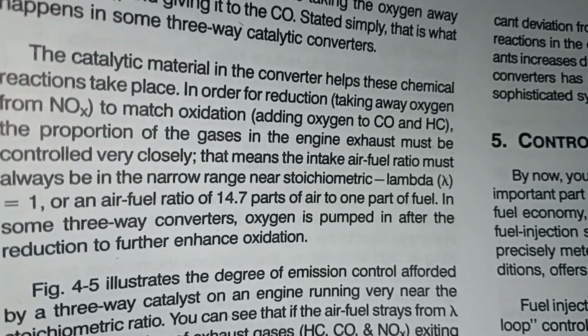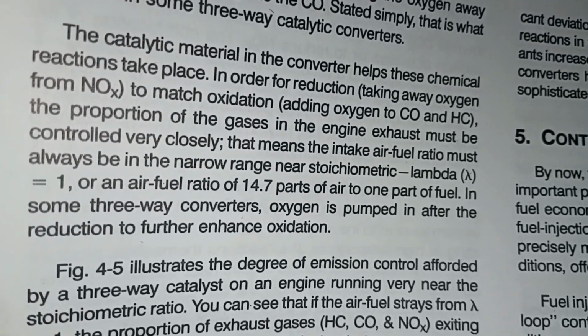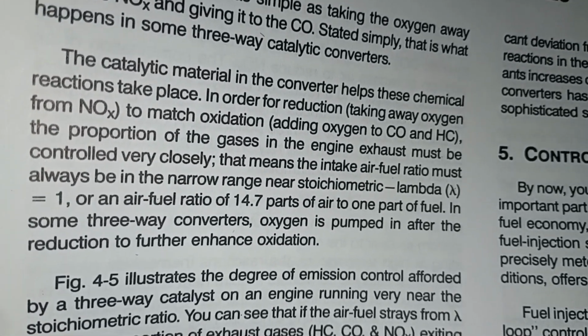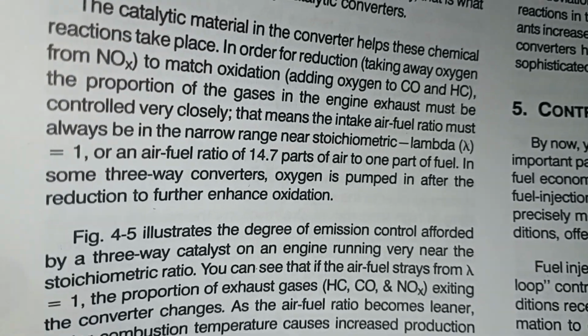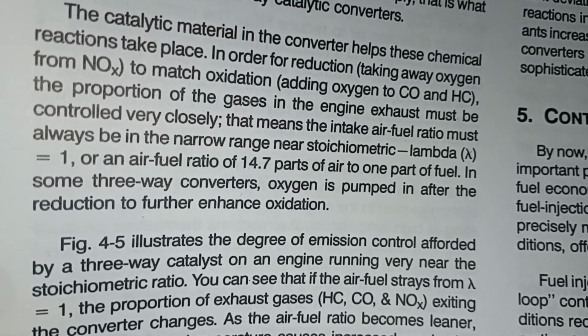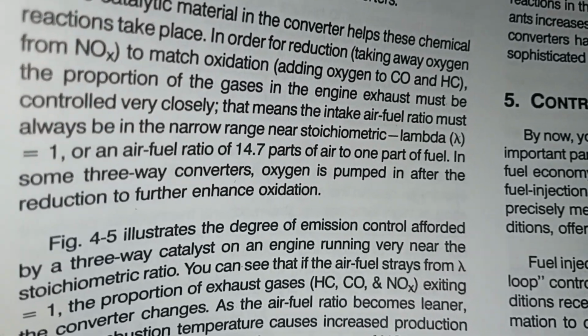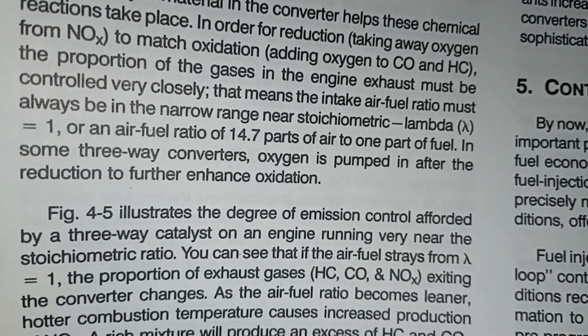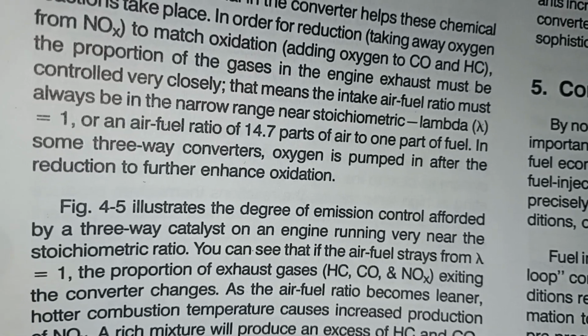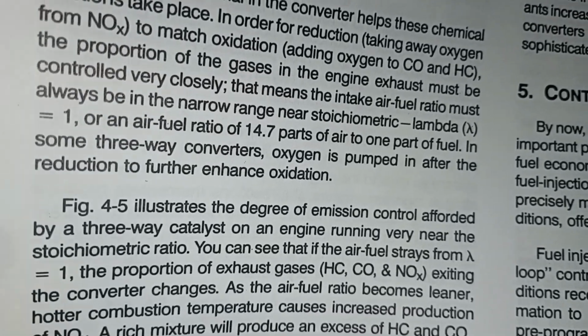That means the intake air-fuel ratio must always be in the narrow range near stoichiometric, lambda equals 1, or an air-fuel ratio of 14.7, wasn't it? 1 part of fuel to 14.7 parts of air. In some three-way converters, oxygen is pumped in after the reduction to further enhance oxidization. Oh, right.